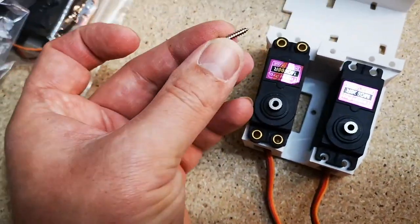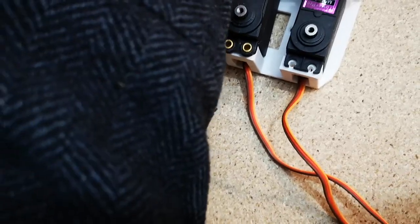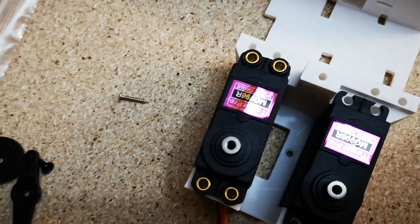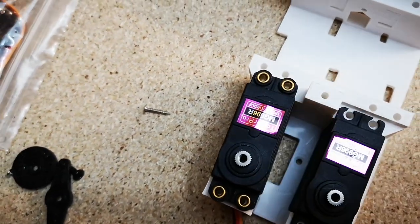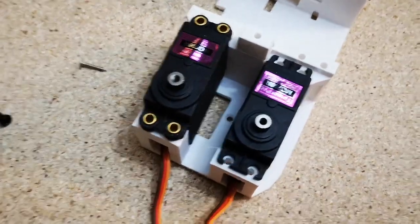I have bigger screws here, which, yeah, they're still too small. I'm going to have to use quite large screws, and that means that they'll be too big to fit down the metal sleeves, so we're going to have to discard the anti-vibration dampeners.